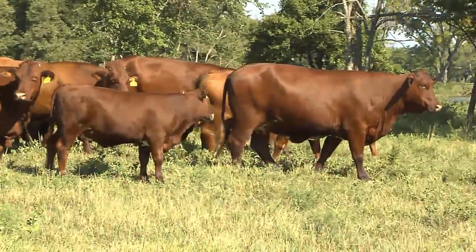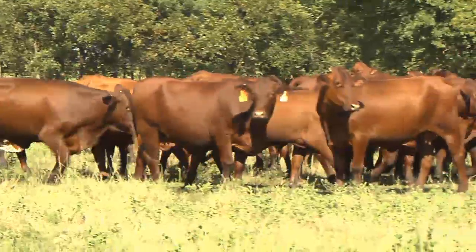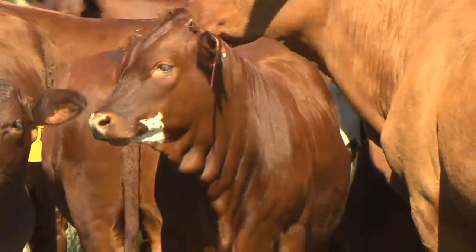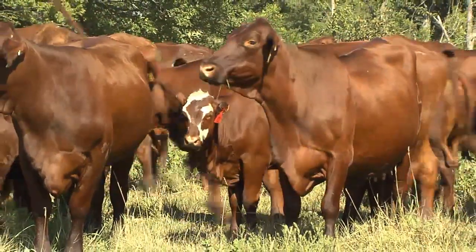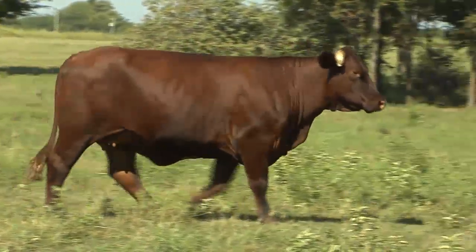The timing was perfect. We were adding the Santa Gertrudis and buying a lot of the top Santa Gertrudis around the country, from your grandfather, from King Ranch, Harris, all the big names. We have cattle on this ranch from those ranches. Two years ago, we did the national feed out in Kingsville, Texas, and we won one of the classes. We were in the business two years, so we were very fortunate to win one of those classes, which is a national performance program.